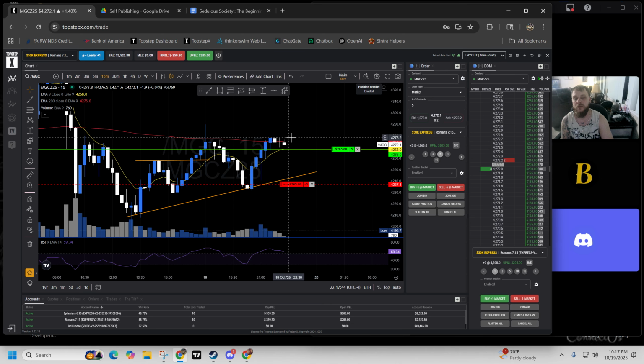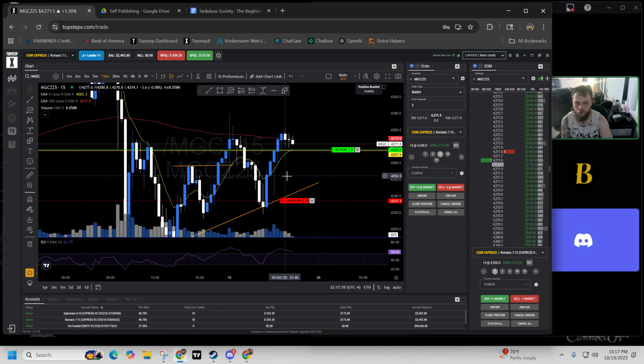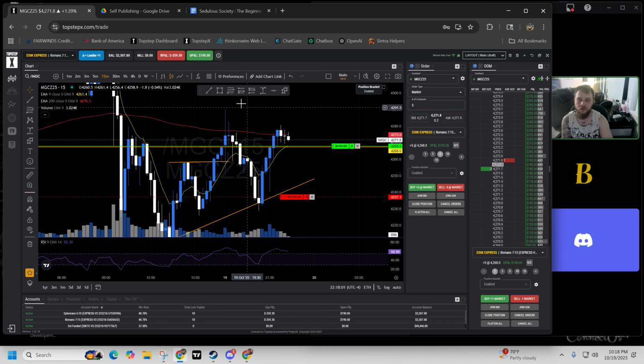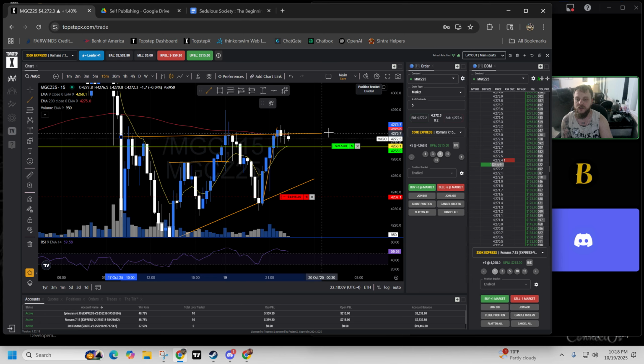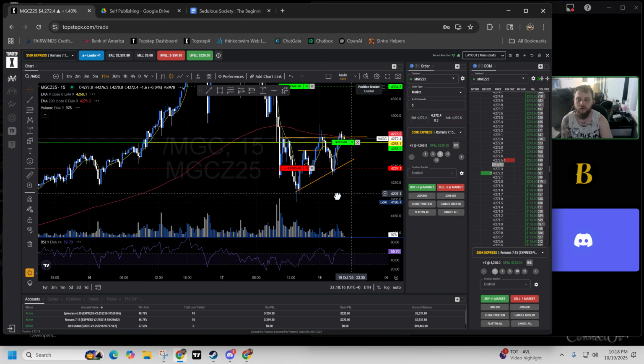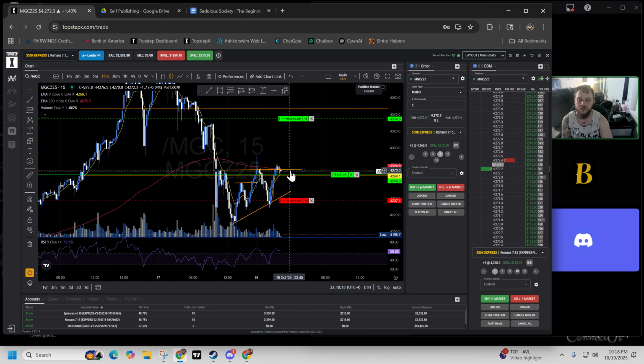Notice how we ran up, and then we're having spinning dojis go on. We have bears being indecisive right now if they want to push the market back down, and bulls are kind of stepping in to keep this up, to give some pressure on the bears, but we don't know what's happening yet. So we can assume, one, bulls are still in control because we have nice momentum here. We have a nice upside. There's no reason for it to go crazy down, right? We know that this right here is support or resistance, and we have higher lows happening. So we know we're trying to funnel ourselves out of this hole upwards.